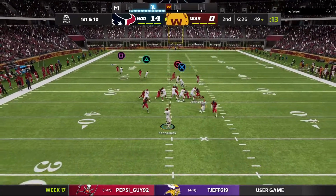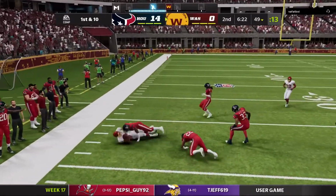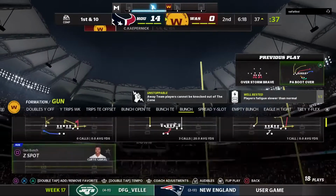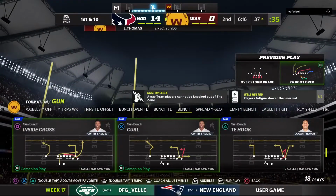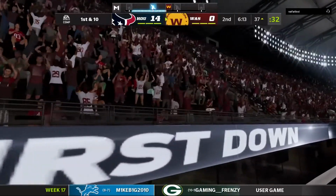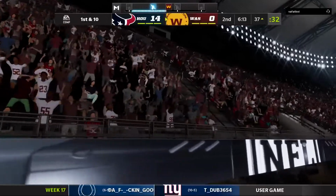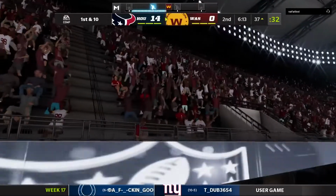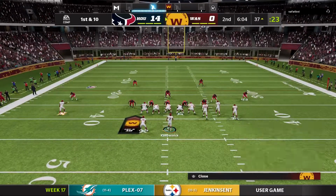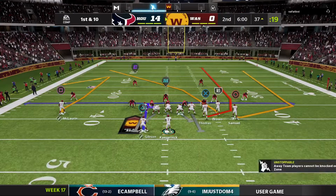Kaepernick now on 1st down. There again is Thomas. They've gone to him a lot. And he is tackled inside the 40, not quite to the 35. And this was a nice example of an offensive coordinator scheming his guy open. Just a little underneath route, just trying to free up some space, and it worked awfully well. Got him not just space, but plenty of room to run after the catch to pick up really nice yardage. So a 1st and 10 now in Houston territory at the 37-yard line.